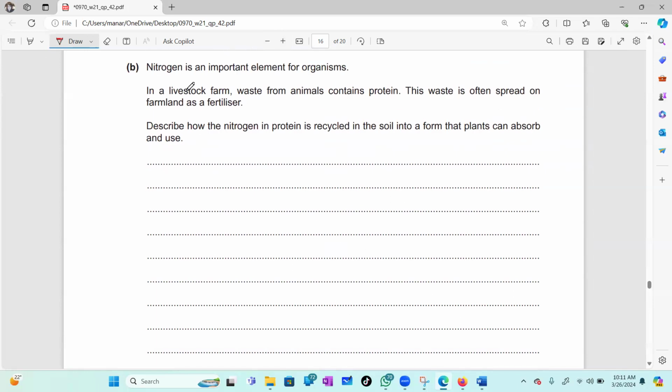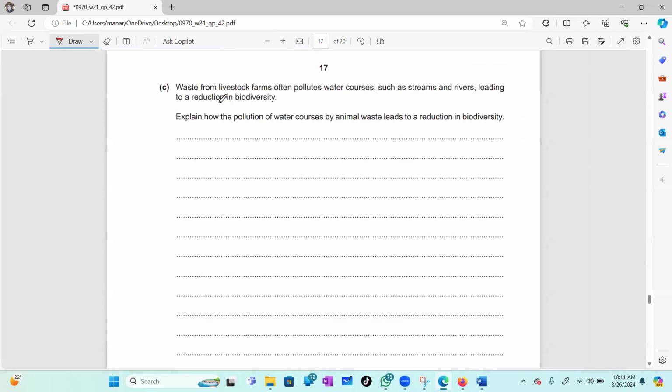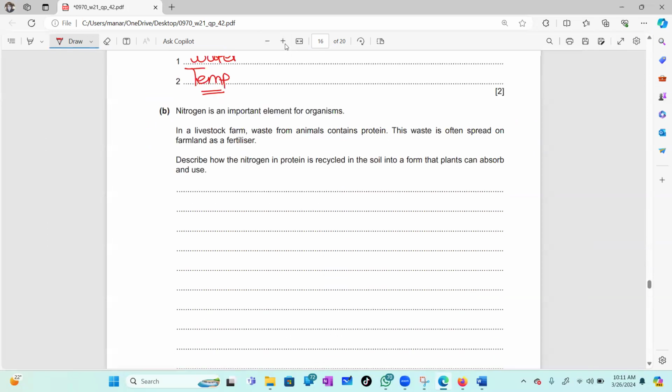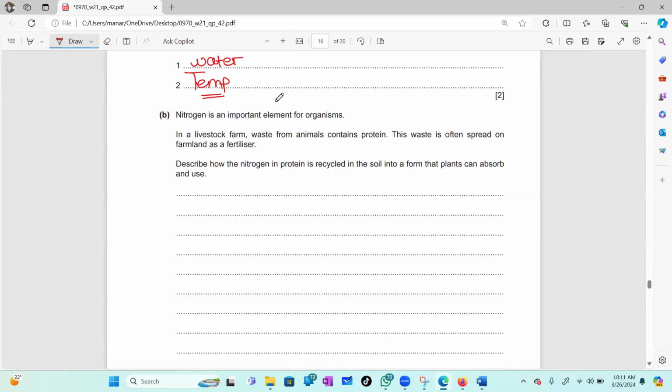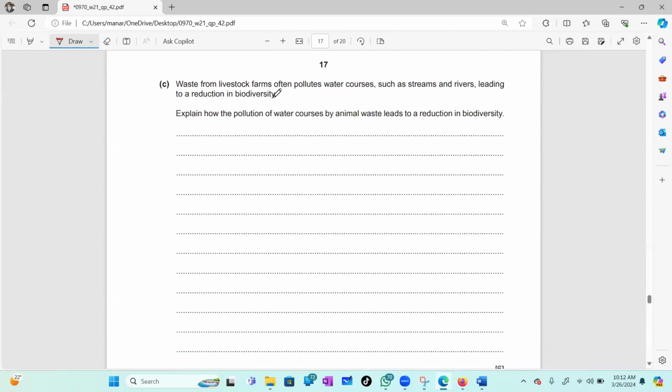Now, those that studied ecology answered this question, because this question is a direct question. And the other question is also ecology. And always in ecology is long. But if you notice, you have 2 questions on this exam, 1 out of 5 marks and 1 out of 6 marks. So 11 marks alone over ecology. I want you to understand how serious ecology is. Ecology comes in every single exam, every single paper 4 exam.